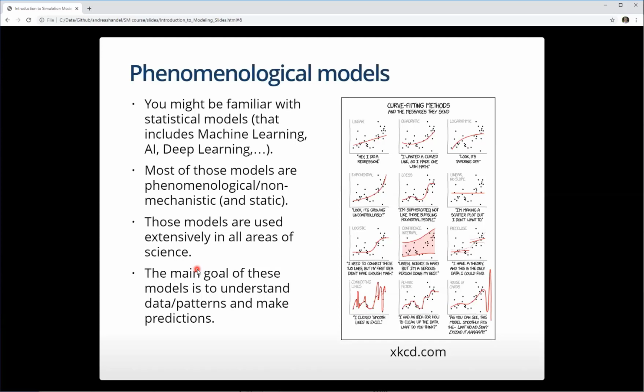And so most of these models don't actually incorporate a mechanism in the way you built the model. So you're just saying, is there a linear pattern or is there a curved pattern in the data? But you don't necessarily think that there's a one-to-one mapping to a mechanism that leads from a certain variable to some outcome. So here we really want to understand, are there patterns in the data? Is there something with statistical significance? Is there some trend in there? And then potentially, if the models are good, we can try to make predictions.